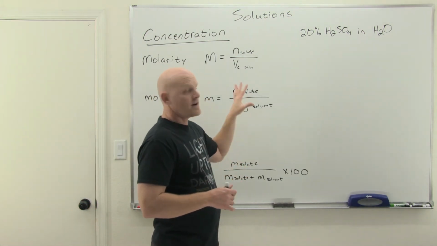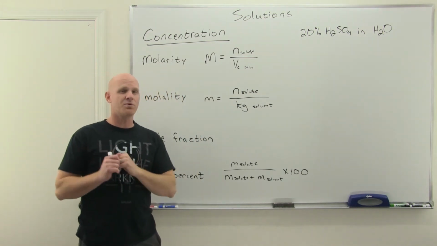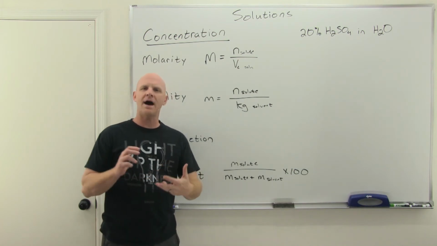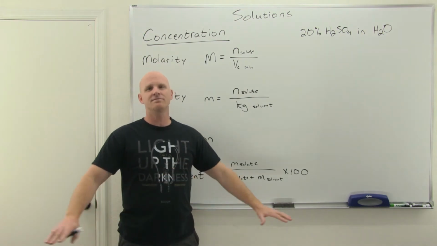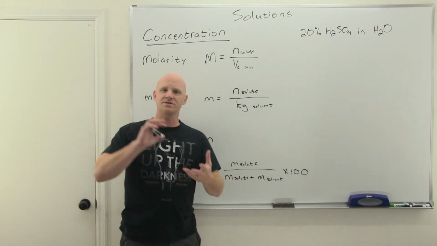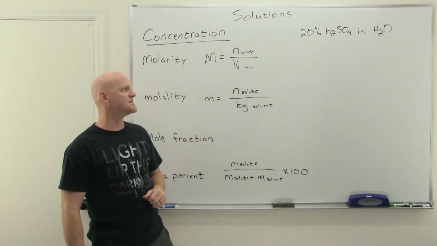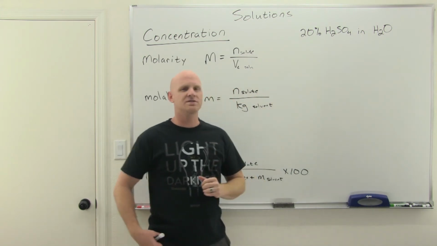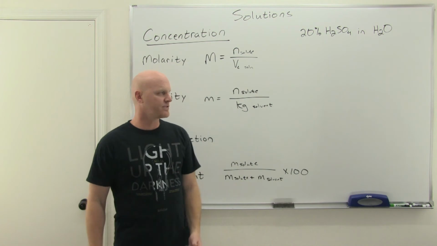All right, so it turns out all these measures of concentration are what we call intensive properties. We talked about intensive properties way back in the first chapter when we talked about matter. An intensive property means it is independent of the size of your sample. I don't care if you have a big sample or a small sample, it is a property that's fixed, and concentration is one of those. So it doesn't matter what size sample of this 20% H2SO4 we have, the mass percents would be the same regardless of sample size.